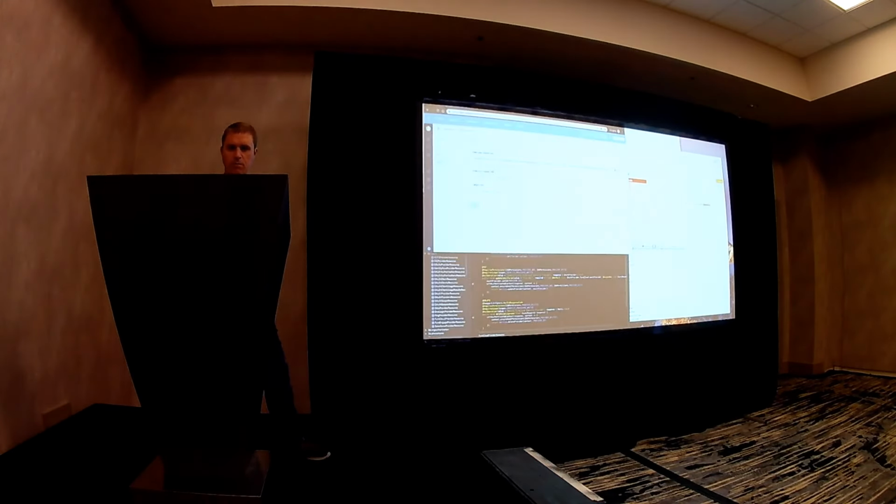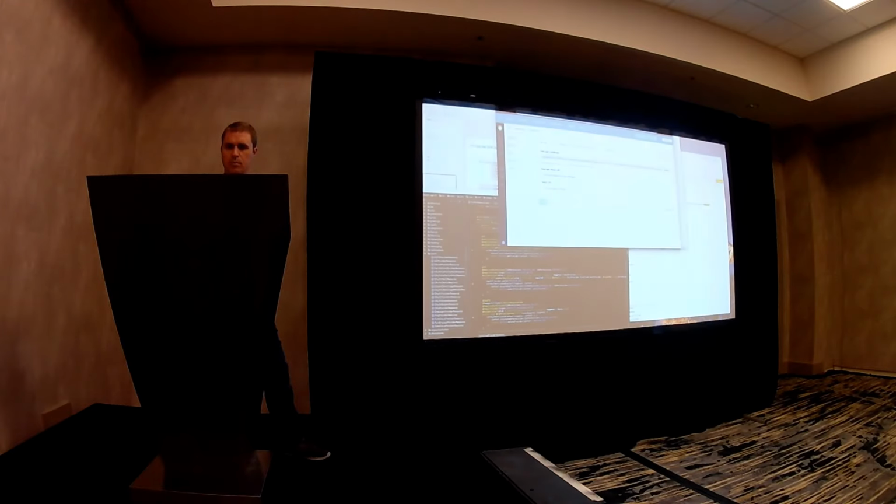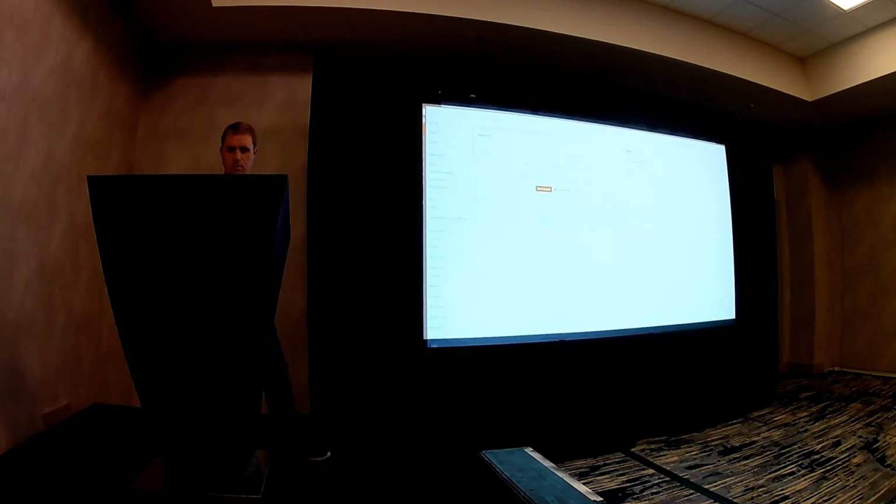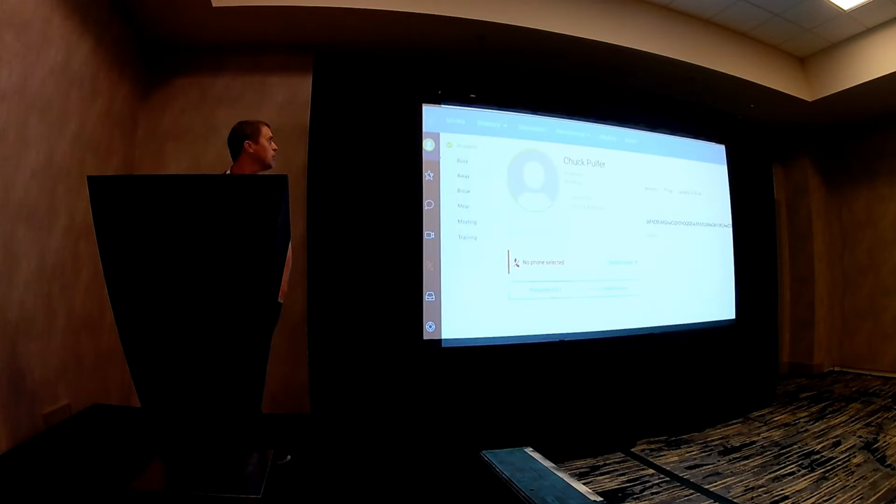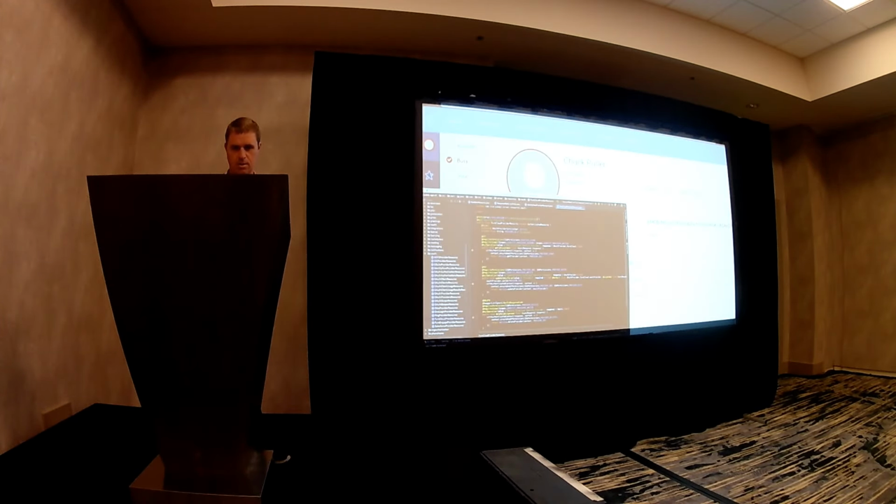So in Chrome here, I've got two windows. Developer tools, if you haven't seen these, make things a lot easier. On this page here, I can say, okay, give me the presence for this user. This code comes in here and says, hey, this user's current presence is available. And here I am running in the client, and hopefully you can see that I am available. So now if I go in from the client, I can change myself to busy. And I flip back to my app. Not that.